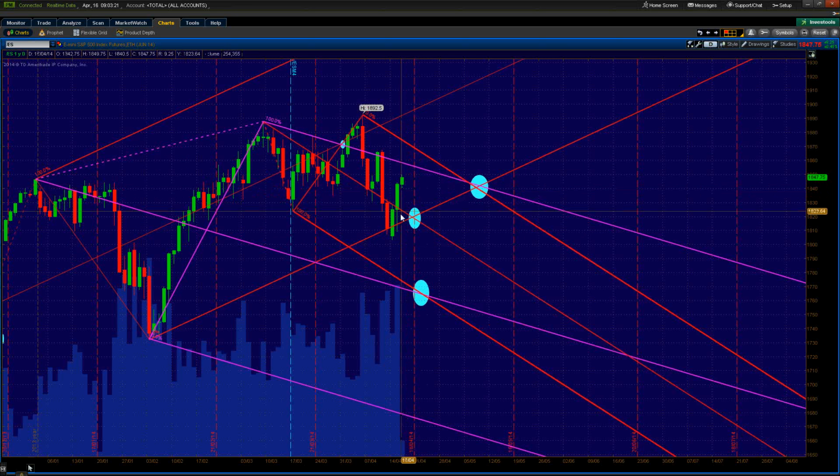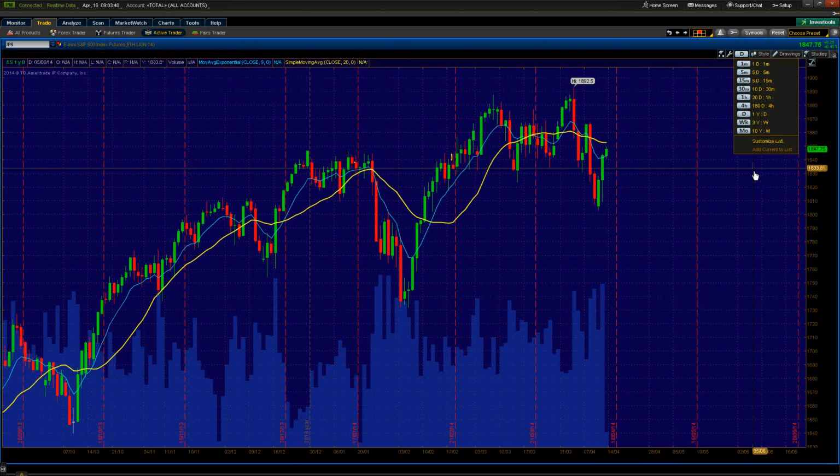If we see some weakness coming in, a retest of the center line of this intermediate downward sloping fork will take us down into that 1824.50. I'm thinking 1825 and a quarter is the key number right there. So just really quickly, I want to take a look at the intraday trend, see how we are coming into the market.